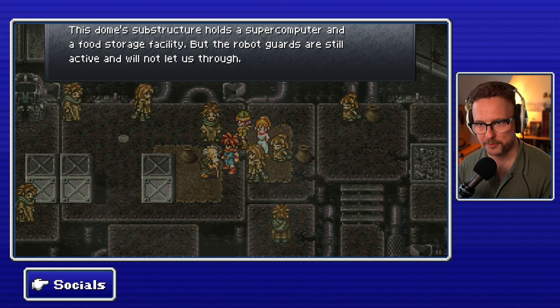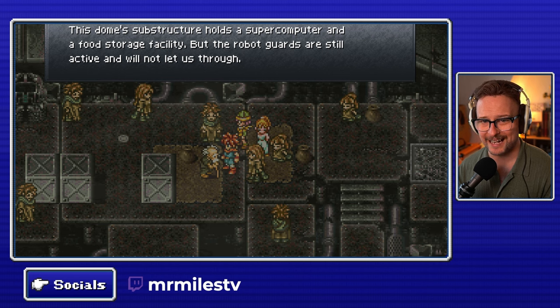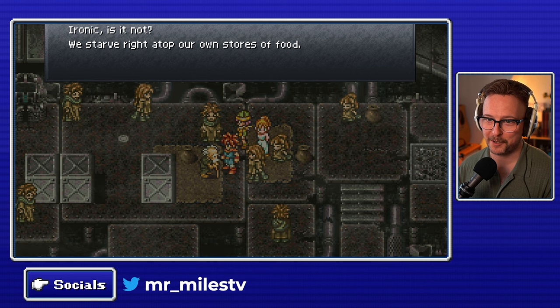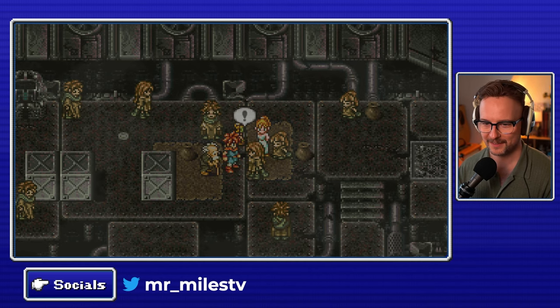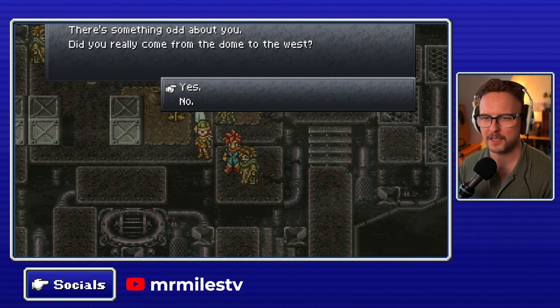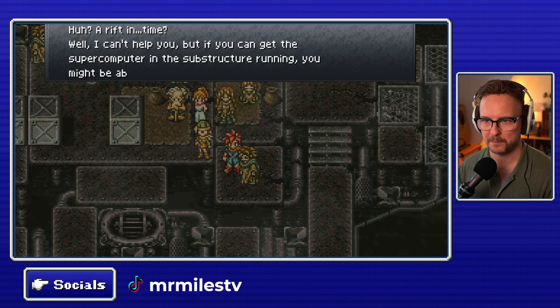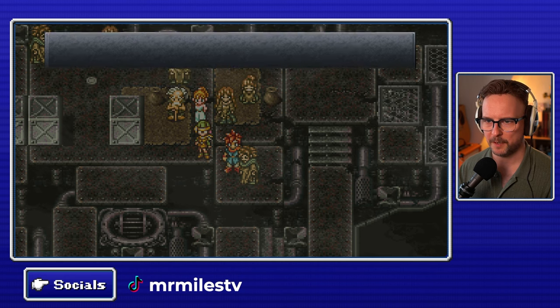This dome's substructure holds a supercomputer and a food storage facility, but the robot guards are still active and will not let us through. Ironic, is it not? We starve right atop our own stores of food. What do you have to say? There's something odd about you. Did you really come from the dome to the west? What if I say no? Huh? A rift in time? Well, I can't help you, but if you can get the supercomputer in the substructure running, you might be able to find some helpful information.